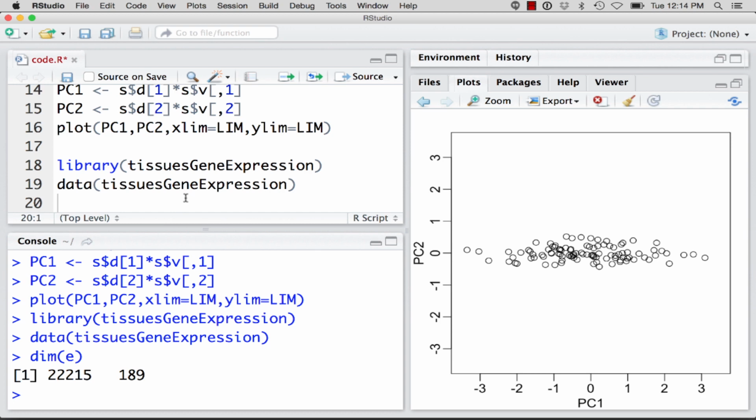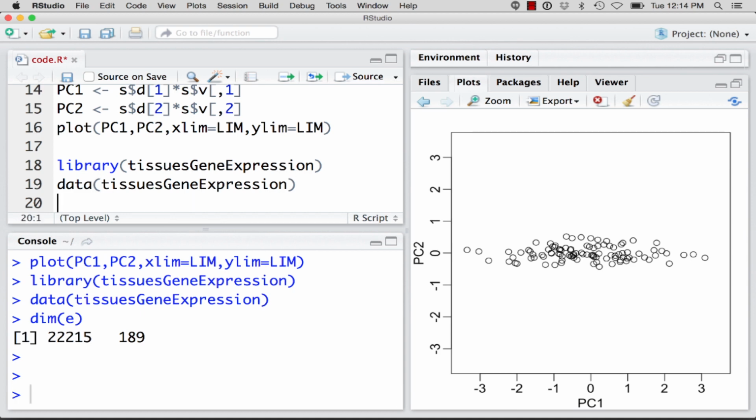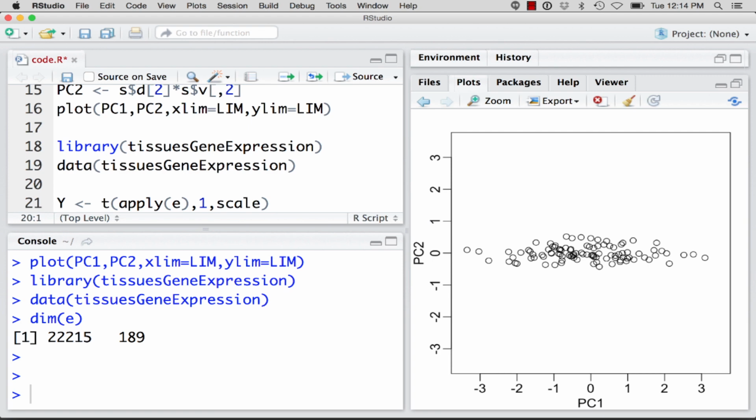So the first thing I'm going to do real quick, just to simplify things, is remove the units. I'm going to standardize the data set. So I'll standardize the columns, I'm sorry, the rows of Y. It would be done like this with the function scale. I'm going to do something else just so that the video goes a little faster. Let me set the seed so it can be replicated. I'm going to only use 500 rows. You can do it with all the rows. It should work out the same, but this will go a little faster.